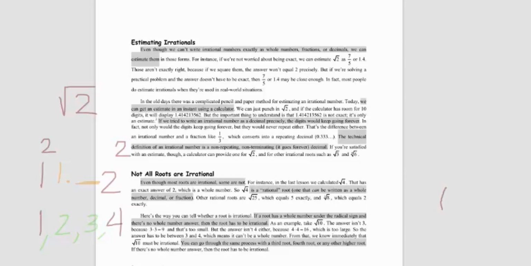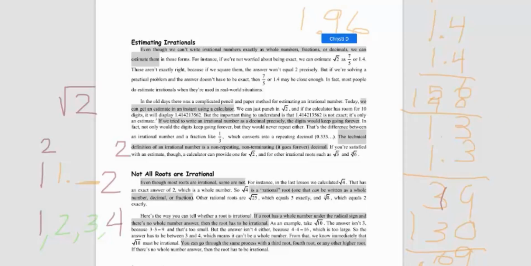So we can just kind of get an estimate, like maybe I would say 1.3 might be a good estimate. And we could play with that and see what we get. 1.3 times 1.3 is 1.69. We could try 1.4 and see what we get. So that one's really close. So it's probably 1.4 something. So 1.4 is an estimate.